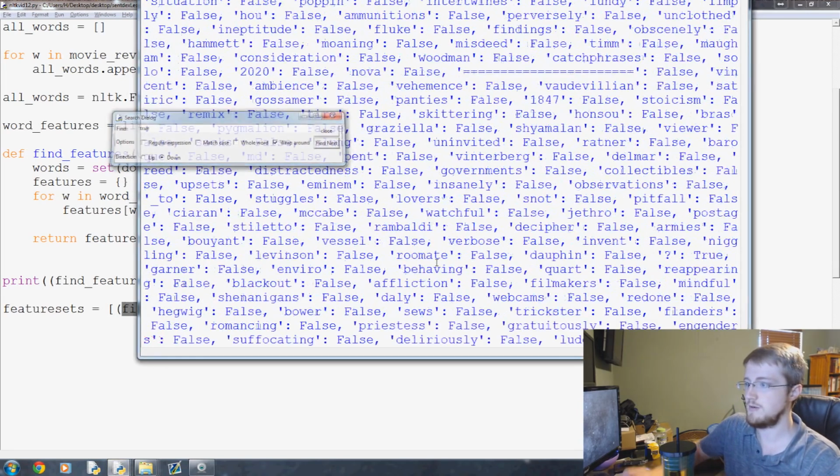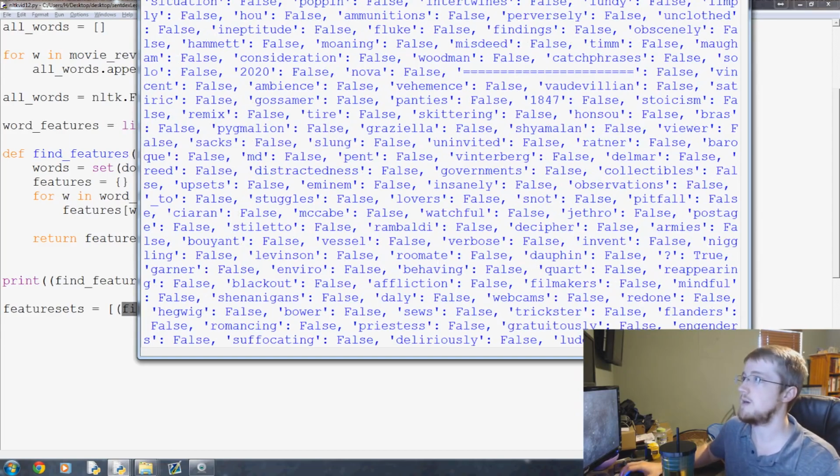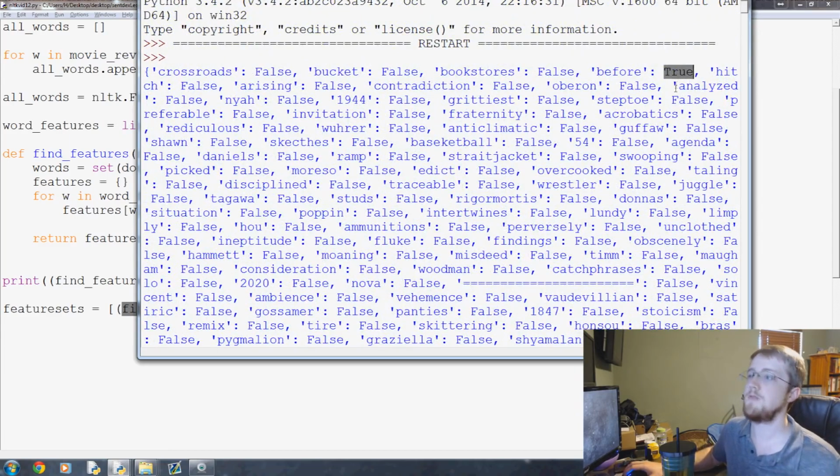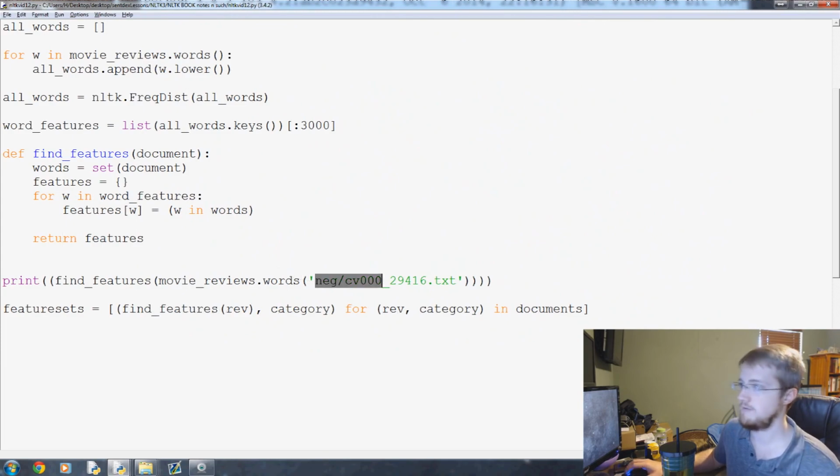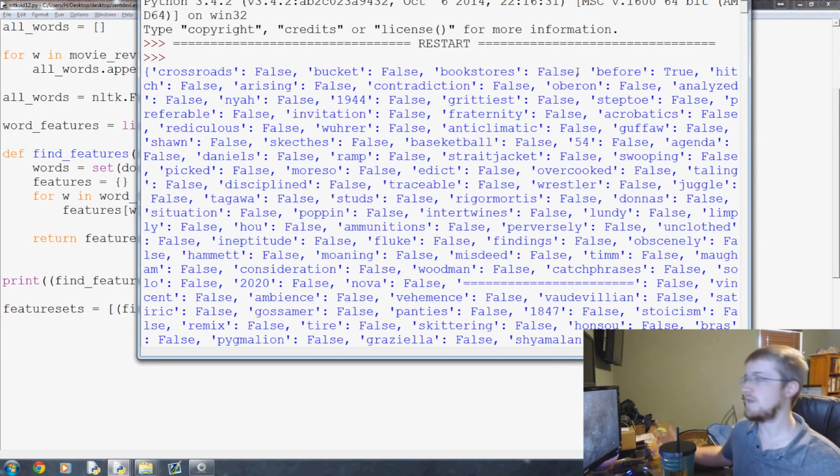Let's just search for a true. Okay, so it does have one up here, and the word is "before". So "before" is one of the top 3,000 most common words. This contains it, and this is a negative review. So you might actually find that "before" is far more common in negative reviews as we go on, but we'll see. It may or may not be.